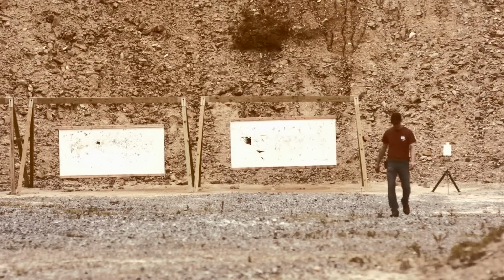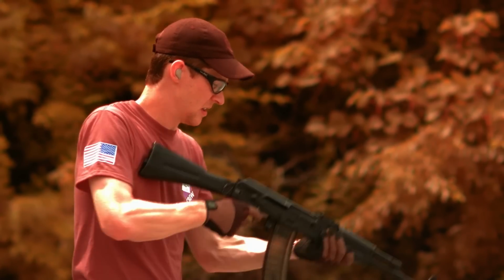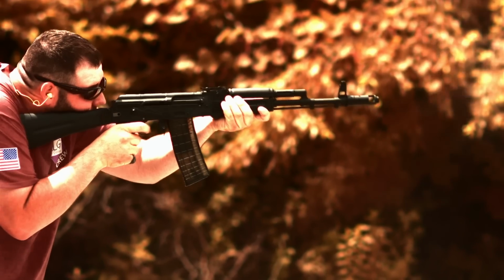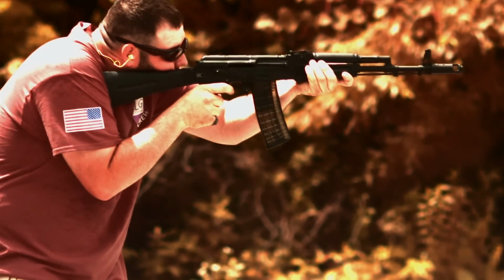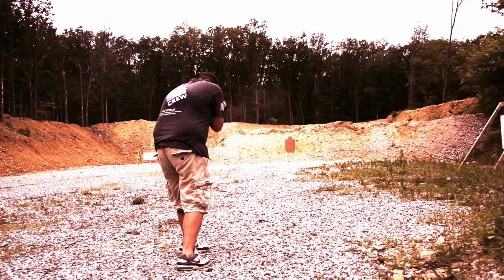This is a speed trigger. It is not an ultra-precise two-stage trigger such as the Geissele National Match high-speed trigger. This is designed for close to mid-range shooting where you need to get rounds downrange on target accurately. When you feel this AKT trigger, it will feel to you as a single stage. It's a beautifully light trigger, okay?